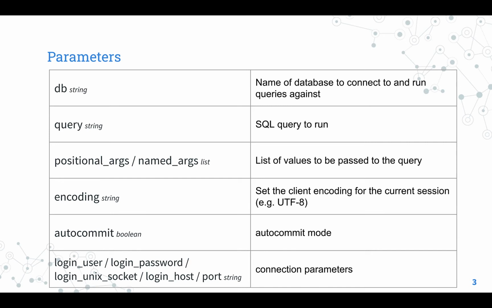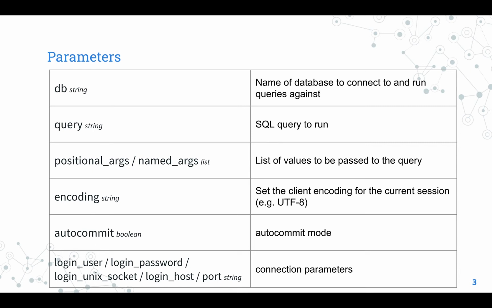You can run the query in autocommit mode using the autocommit parameter, default disabled, to execute queries that cannot be run inside a transactional block, for example vacuum. You could also specify the connection parameters such as the host, the username, password or Unix socket.